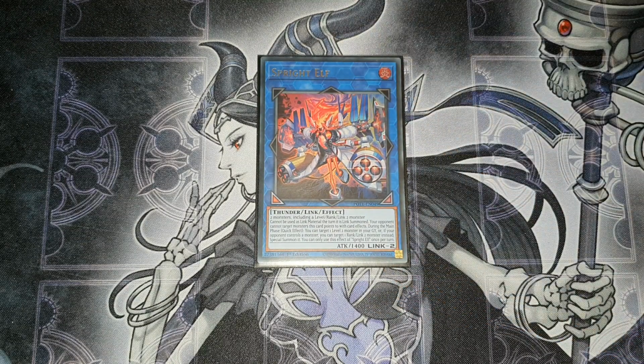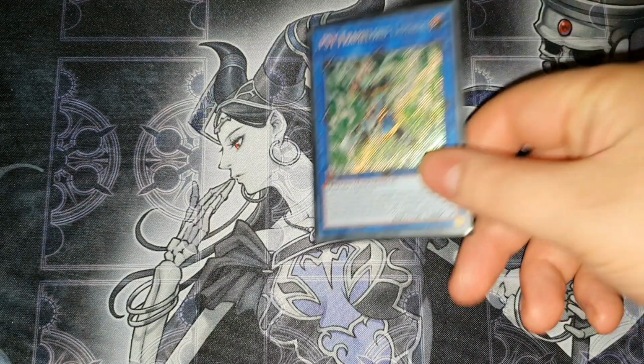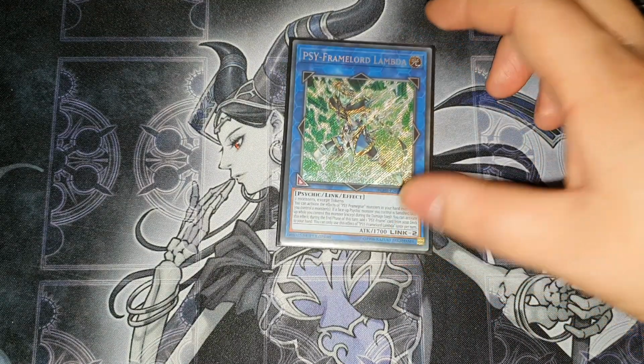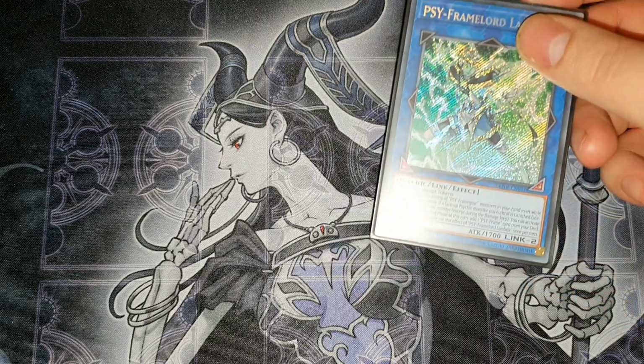1 copy of the Spright Elf. This card is actually insane. I'll show you the combo after this. So basically it lets you get an extra material in your turn to synchro off with and make an Arc Light, but then also in your opponent's turn it can do something spicy, so I'll show you that at the end. 1 copy of Lambda. Sometimes you just need a link monster that you can summon. Honestly, you just need to get stuff off your board to try and get the Christia out. So just 1 copy of this.